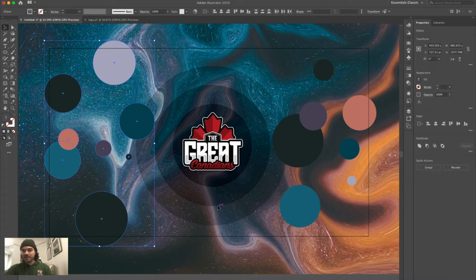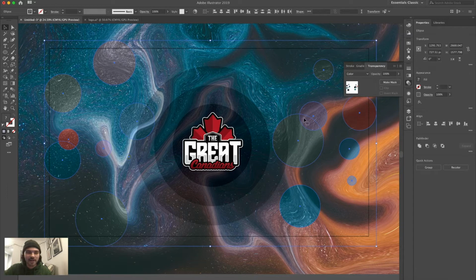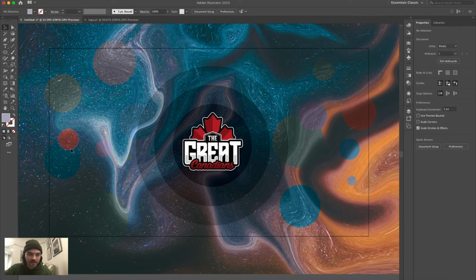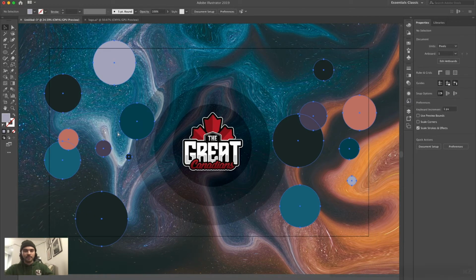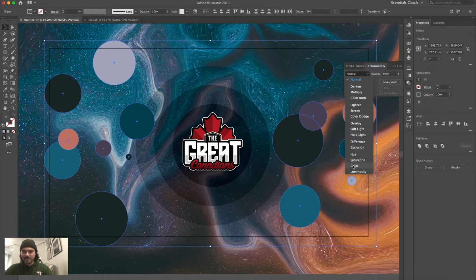You can select every one of these circles by holding Shift and clicking. And now we're going to go over here to this little slider, the transparency panel. And we're just going to switch the channel around and see what kind of effects we can get here. So we can get a cool, interesting color splash effect. You could go with that, or, because our colors are dull, they're not going to stick out very much with the color panel.